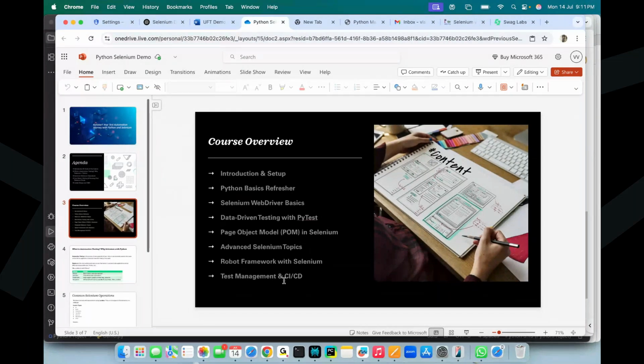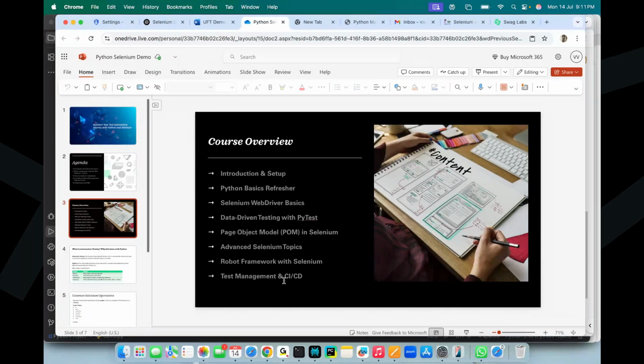After that you want to deploy that code into different servers, right? Let's say a VM or any server, Heroku or some other thing, any cloud service like that. If you want to deploy anything, you can integrate with Jenkins or Bamboo. Those are the CI/CD tools, test management tools. This is about the course overview.